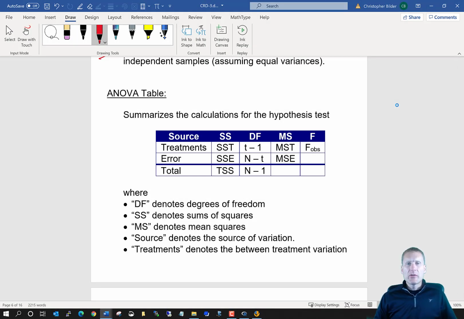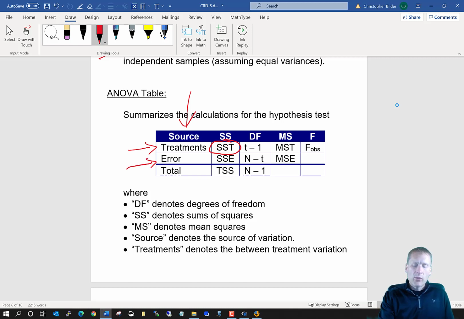Now, when one uses ANOVA methods, one often summarizes all the calculations using what's called an ANOVA table. Here's what one looks like. In the first column, we have the word source. What that basically means is, what is the source of variability in our observed information, in terms of the y sub ij's? We have 3 different sources. The variability could be due to the treatments themselves. And remember how we calculated one measure of variability called SST, sum of squares for treatment.